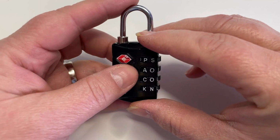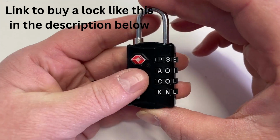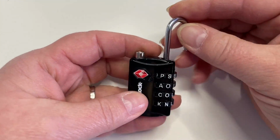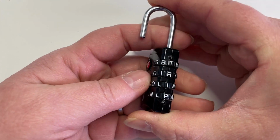So when you buy this lock, it will come with a word. I can't remember what my word was, but I set it to trip. So I'm going to show you how to change that. So what you want to do is open your lock, and you will want to press down. So you want to think of a good word that you're going to remember.